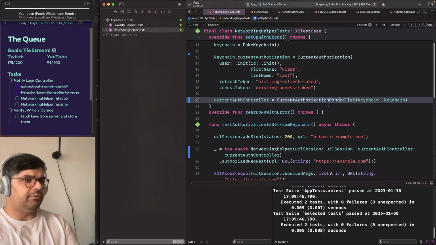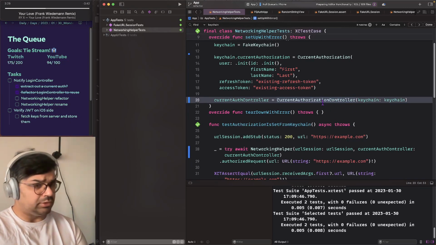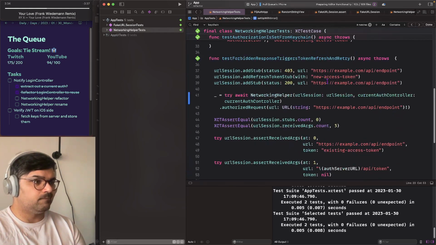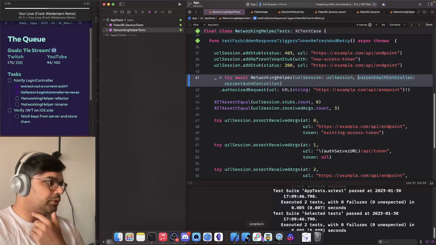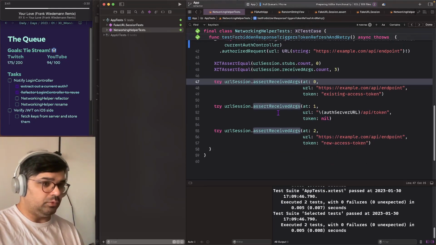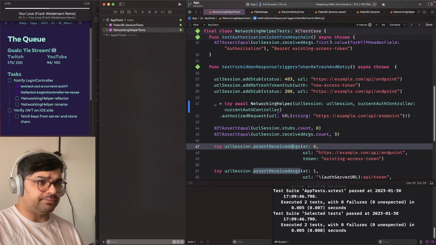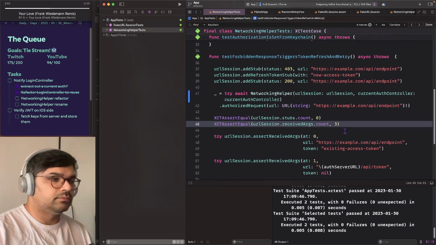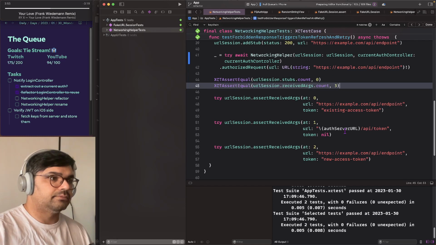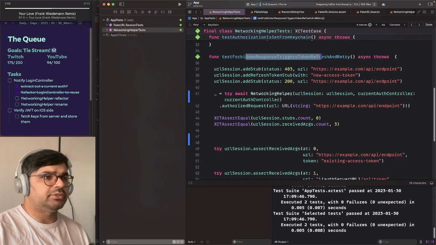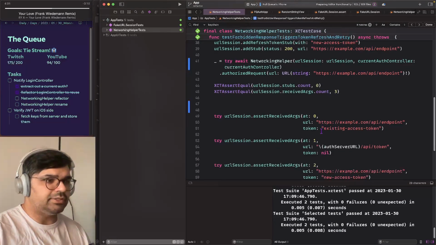Yeah, I'm kind of tempted to make a fake current authorization controller because, I don't know, maybe it's a little overkill, but I want to assert that it gets sent the new tokens when we refresh. Like where forbidden response triggers token refresh and retry. And does this have the success at the end?